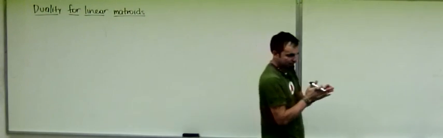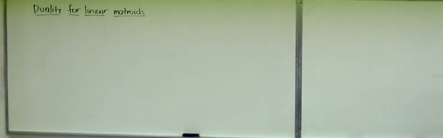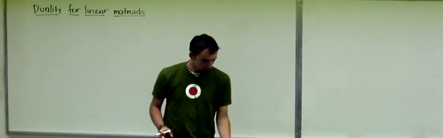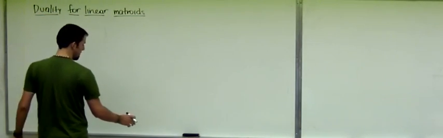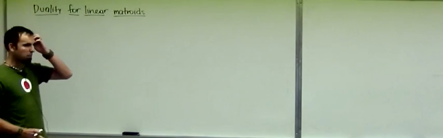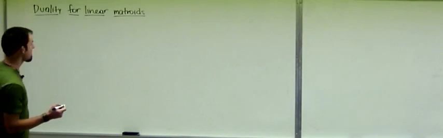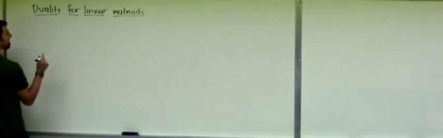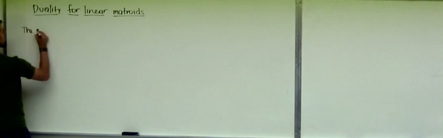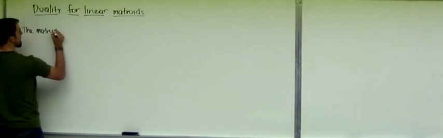Okay, let's get started. So last time we talked about duality, and the topic of the class today is going to be duality for linear matroids. Before I talk about duality itself, I want to go back to something that you did for homework number 1, which is the matroid of a linear subspace of a vector space.